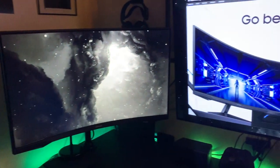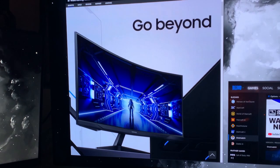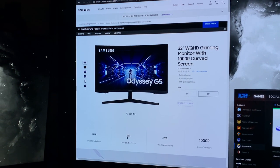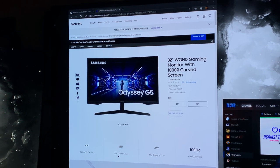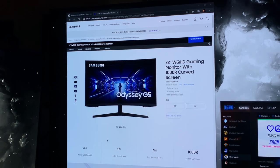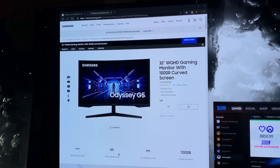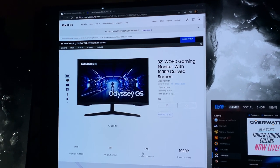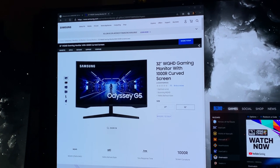All right. So let's go over some specs of the monitor. As you can see here, this is from the actual Samsung webpage. It's a 32-inch WQHD, 2560x1440. It has a 144Hz refresh rate. Again, I mentioned earlier that I heard it could be overclocked to 165Hz. I have looked into that. I haven't been able to get it to work just yet, so I'll report back to you if I do get that working. It has a 1 millisecond gray-to-gray response time and a 1000R curve.